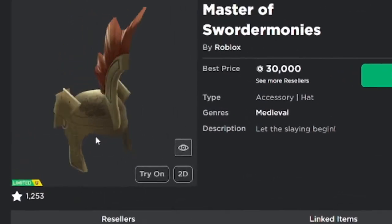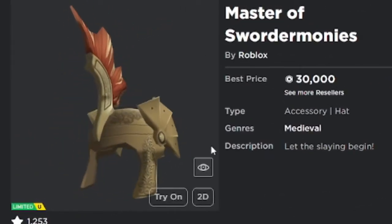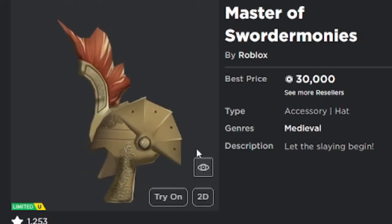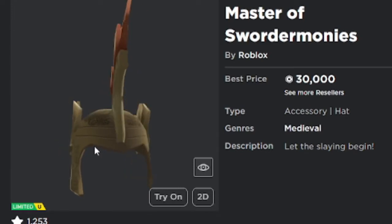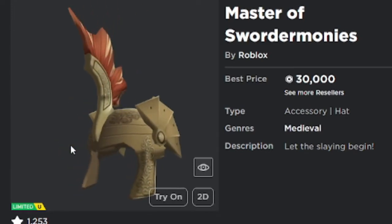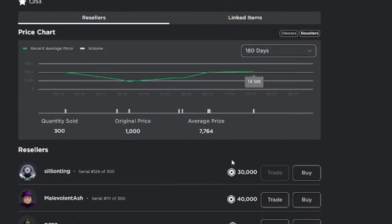And yeah, as you can see here, Master of Ceremonies, this thing looks pretty sick in my opinion. I mean, it kind of looks like a Valkyrie helm if you take a look at it really closely. But this item, when I tried trading for this, I only managed to own one copy. This thing was surprisingly pretty hard to get. I mean, I remember this back then being like 3k wrap. Now as you can see, it started selling for like 10k and whatnot.